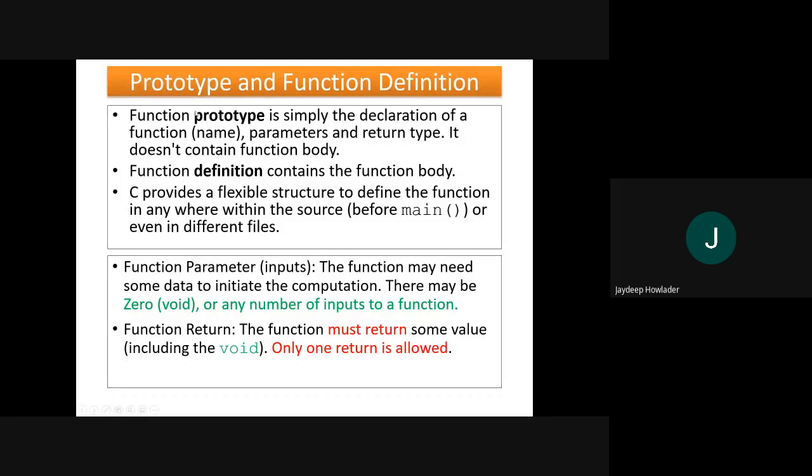Now the structure, the skeleton of a function, meaning what the properties of a function are, that we are going to discuss. Every function has a prototype. The prototype is basically the characteristics of a function: what the arguments to the function are, and what the output of the function is.